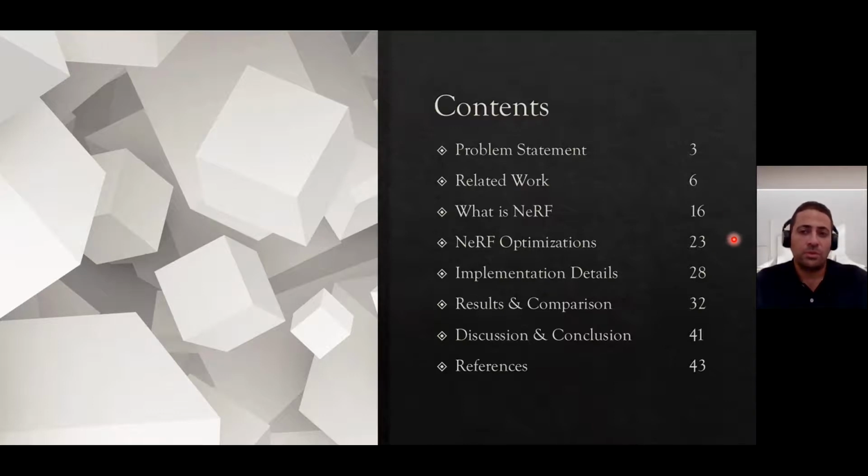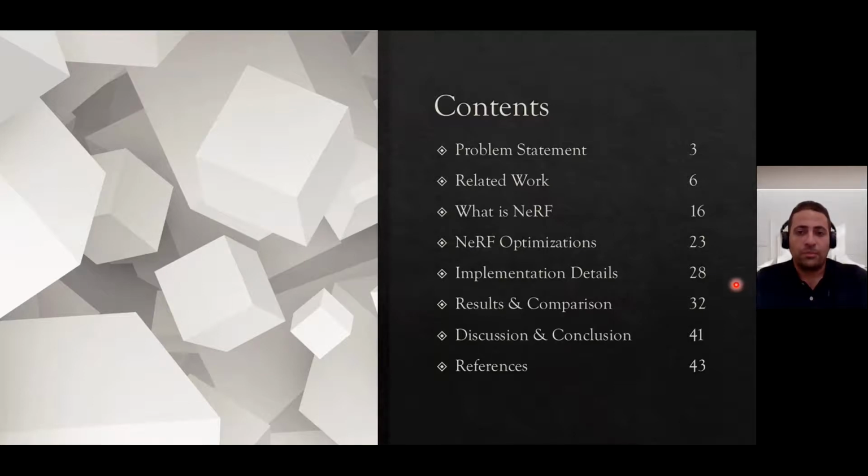Then we'll know some of the optimizations that were used and explained in the paper on the basic idea of NeRF. Then we'll go a little deeper into the implementation details, how NeRF was implemented.